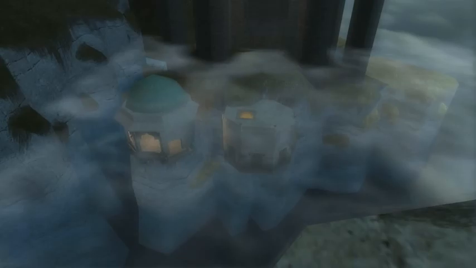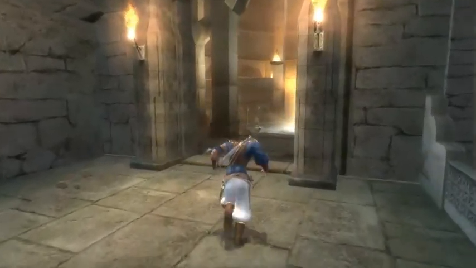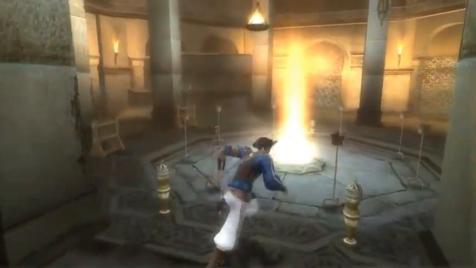Ooh, what's down there? I don't know. Ooh, this is a nice screenshot as well. Shows off the scale. Let's take one. You can see Farah, she's up there. Okay. Now we're done, we're good.